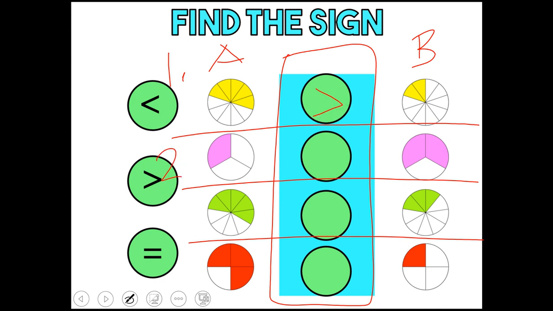Okay, let's look at number 2. Which one has more, A or B? Hopefully you put B, so it's this sign. Then for number 3, which one is bigger, A or B? You're right, hopefully you put A is bigger. And for the last one, number 4, which one has more? Is it A or B? And it's A. So you can just look at the pictures, okay?